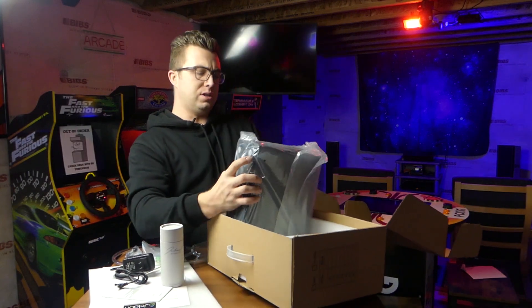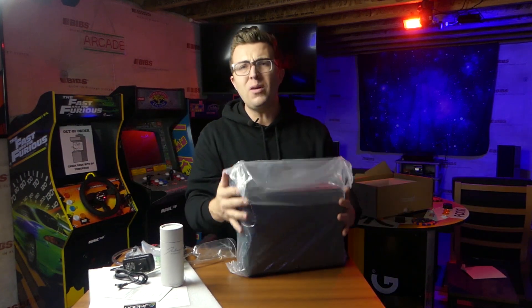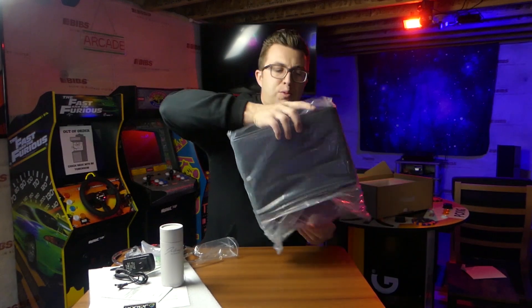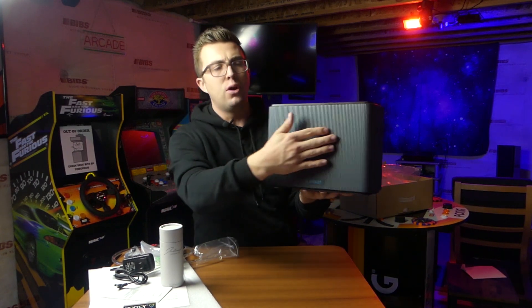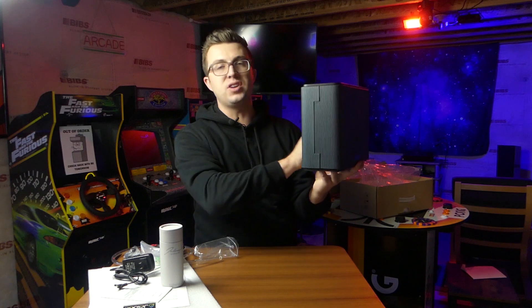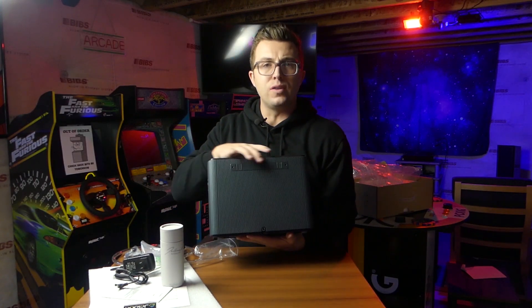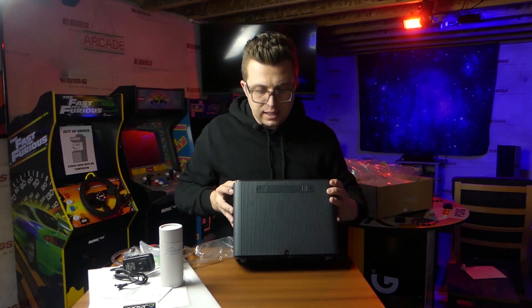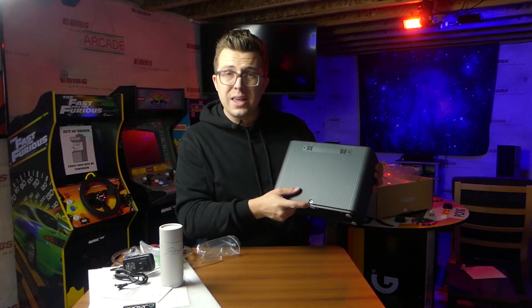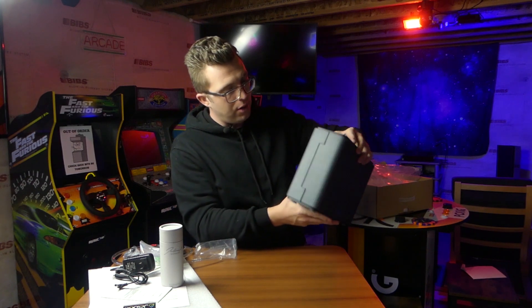First impressions — they've always got pretty modern looking models. They don't look too out of place. I'm partial to the white versions myself, but the black doesn't look too bad. We've got a matte finish here, kind of a textured ribbed design going around the edges. On the top, we've got our output nozzle right there. On the back, we've got our area for our bracket. There's also a keyhole on the side to get into the unit, and your power plug is right in the dead center in the back. Some rubber feet on the bottom if you just want to set this on a desk or on the floor.